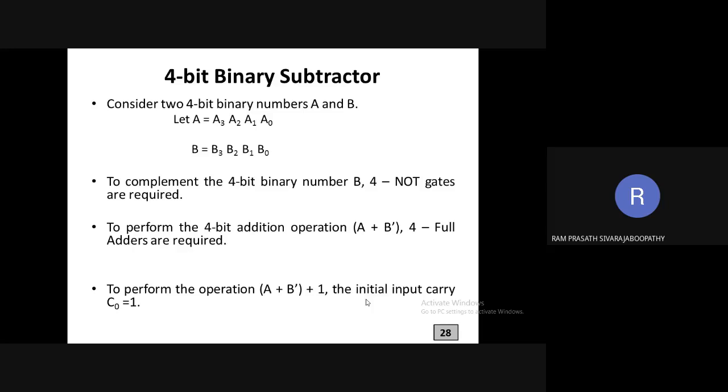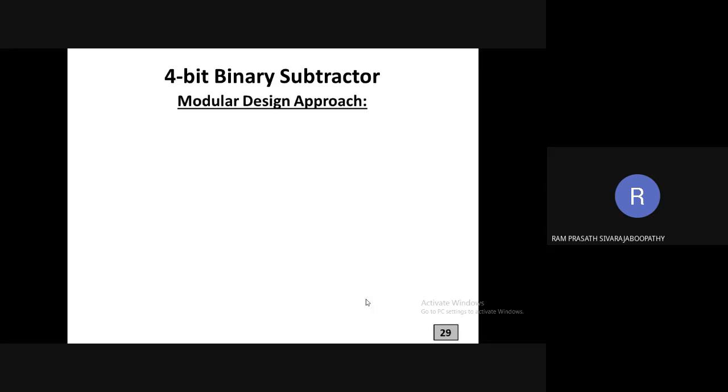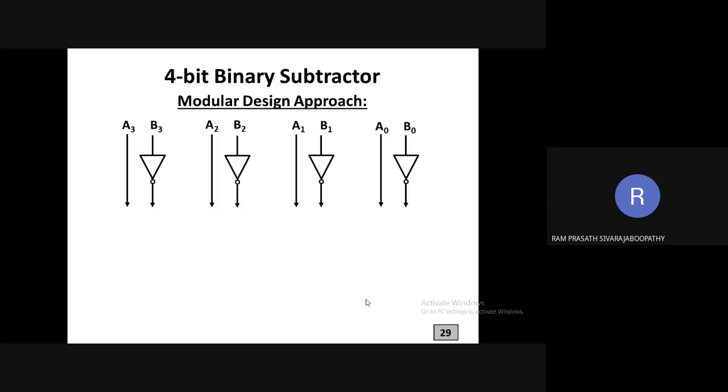Okay, fine. Now we will implement the circuit. We have two 4-bit binary numbers, A and B. A as it is we are going to use. What about B? B3, B2, B1, B0. எல்லாத்தையும் என்ன பண்ணணும்? What we have to do? One's complement. What logic gate do I have to use? என்ன logic gate நம்ம யூஸ் பண்ணணும்? One's complement எடுக்க? NOT gate. Very good. Is it clear up to this?